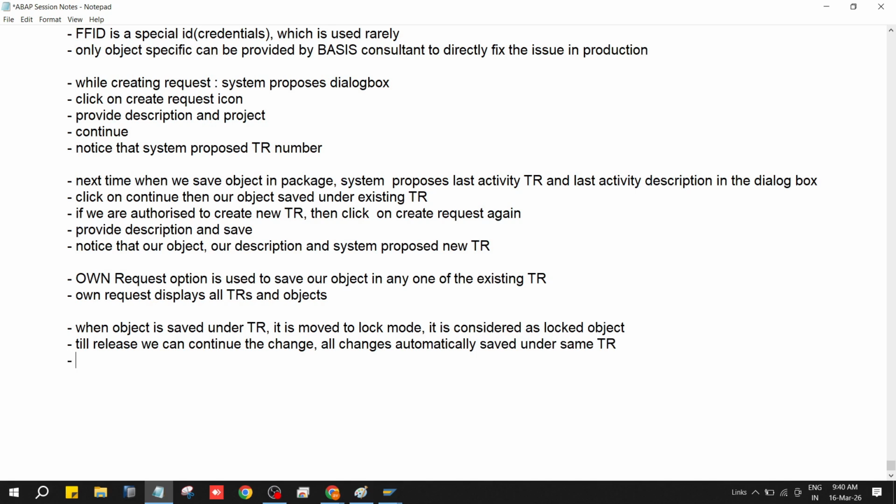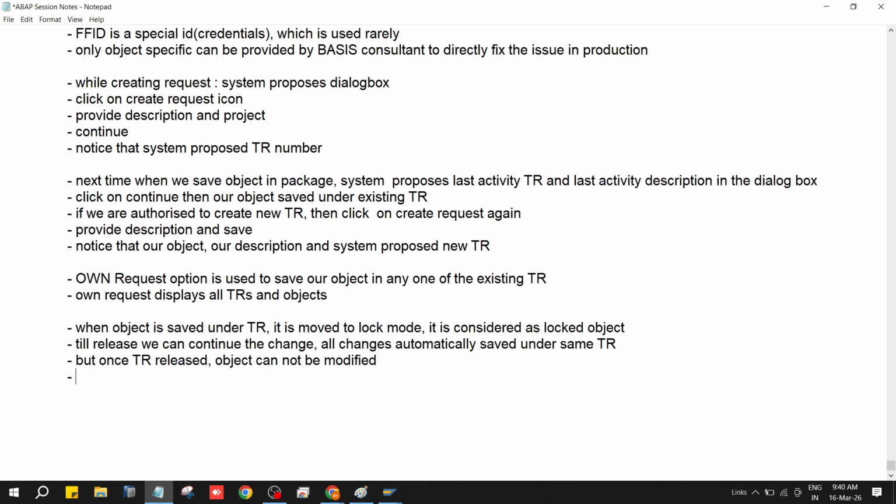But once the TR is released, the object cannot be modified.